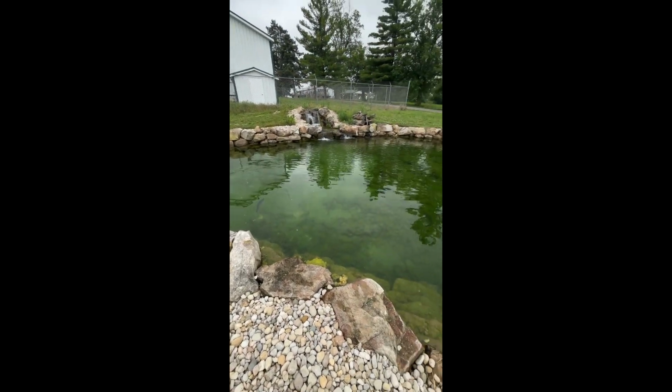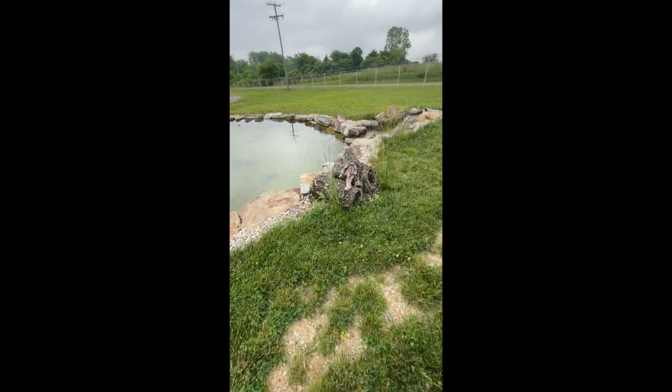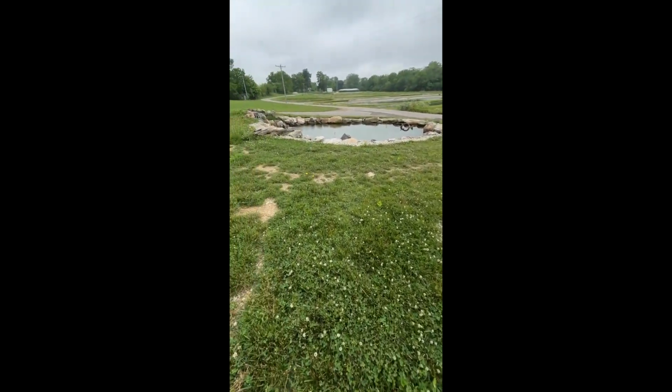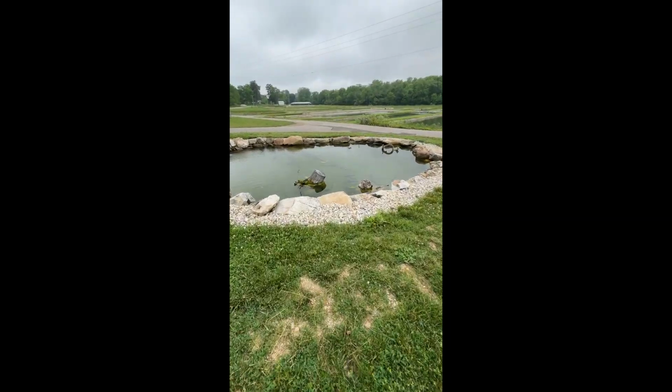And man, look how beautiful these ponds are. Really awesome waterfall features here. I really like how they have all of their pumps and stuff kind of hidden, if you can see here. Very cool work. So it looks like there's a team of 5 people and 1 seasonal worker that maintain this place.